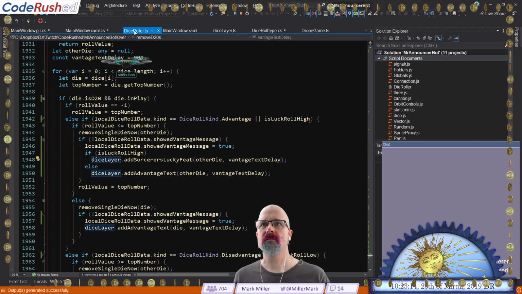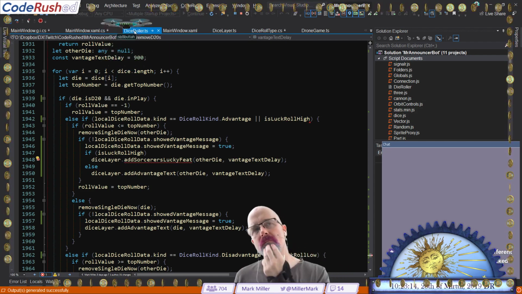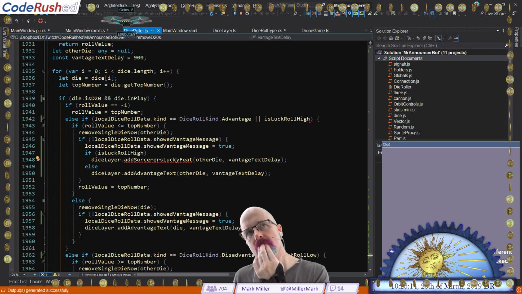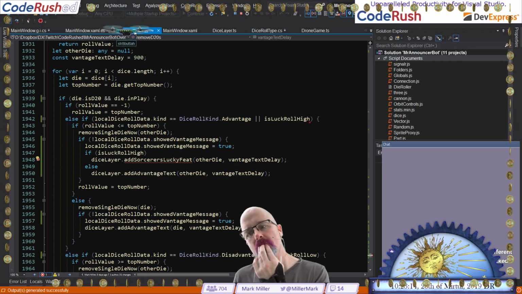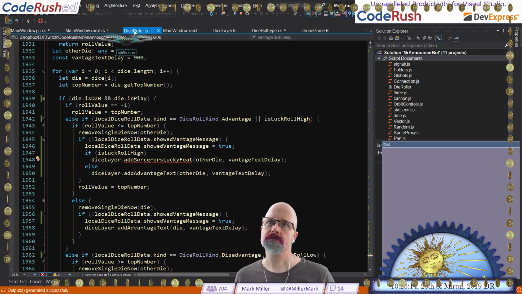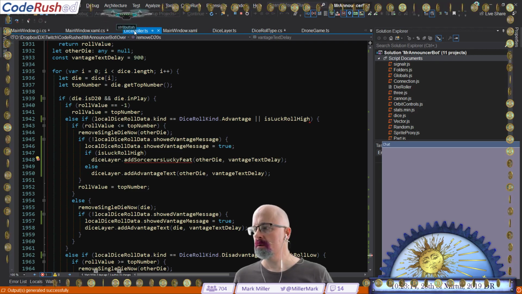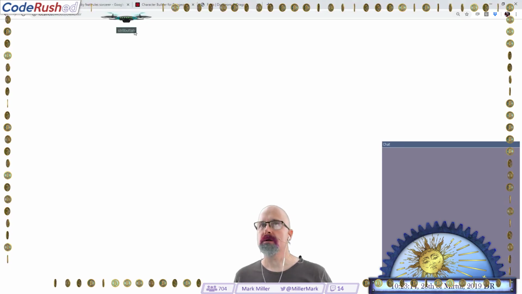So if you've got advantage and sorcerer's luck, that makes sense, because with disadvantage and sorcerer's luck, the disadvantage takes away your highest roll and you're going to try and boost your lowest roll, and therefore they're targeting different things, so there's no real problem, I don't think. But what happens if you're suffering advantage and sorcerer's luck? You're going to target the same one, or it depends on the order you do it. Do you roll the extra dice first? Do you see what I mean?